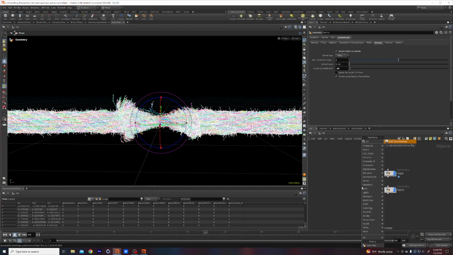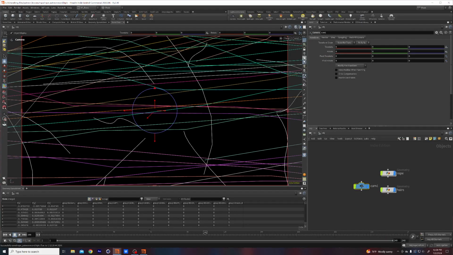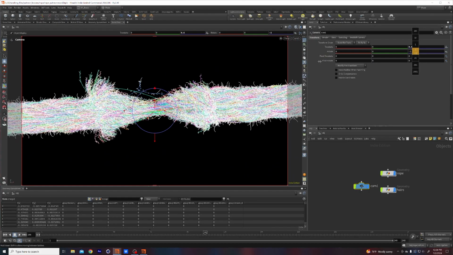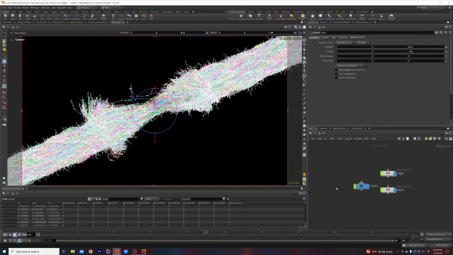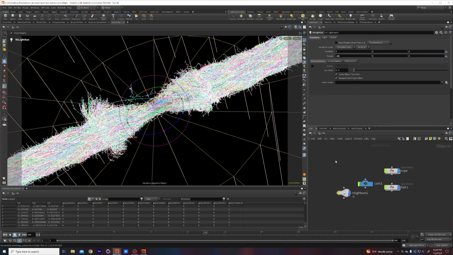So let's put a camera down. Let's look through it, and let's back the hell up like that. So maybe let's rotate it, something like that. Cool. Okay, and then let's just put down an RS dome light, or let's put a sunlight for now because it's just easy. Okay, and then let's fire up the render viewer and see what we get.